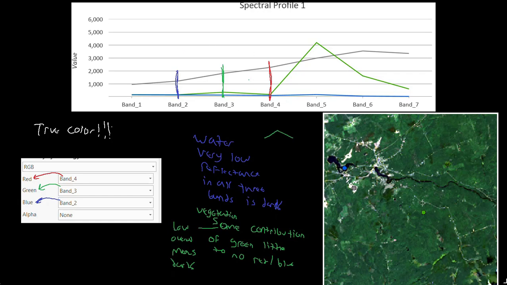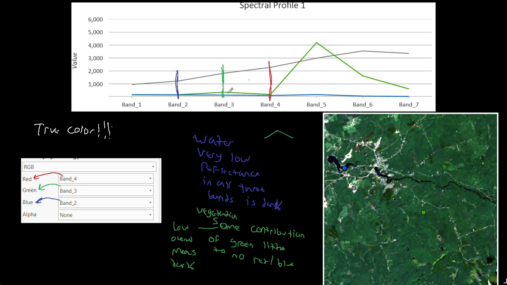I know this was a lot. I know this is a little bit confusing, but you're basically just looking at the relative amount related to the spectral profile, and that's going to tell you what the relative color is going to be. If it's a flat line, it's going to be some shade of gray. If it's relatively high, it's going to be closer to white. If it's relatively low, it's going to be closer to dark gray or black. And if you see peaks like you do with vegetation, that's going to be the predominant color. Okay, hopefully that made sense.